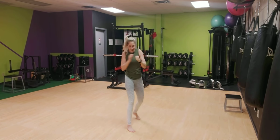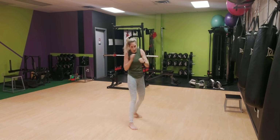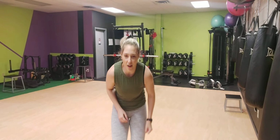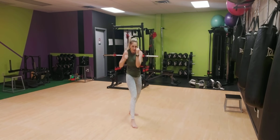Woo. Good. Want to see power in those punches. Last 10. There you go. Non-stop punches. Hard punches. There you go. Non-stop. And hooks right away. Back to that first hand.